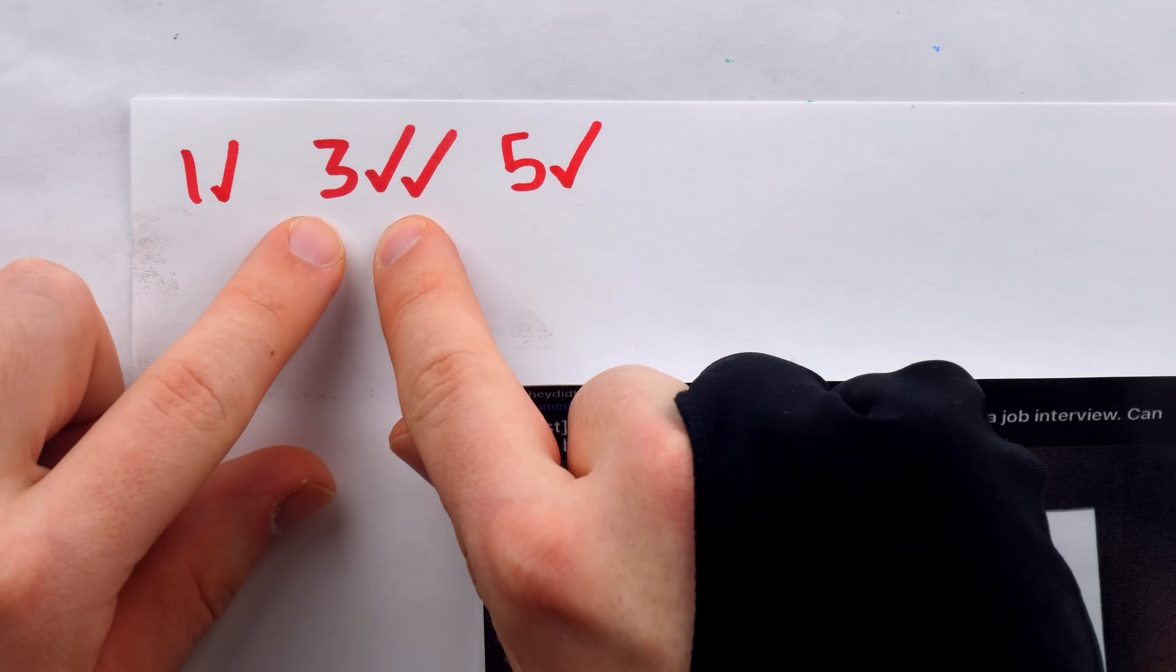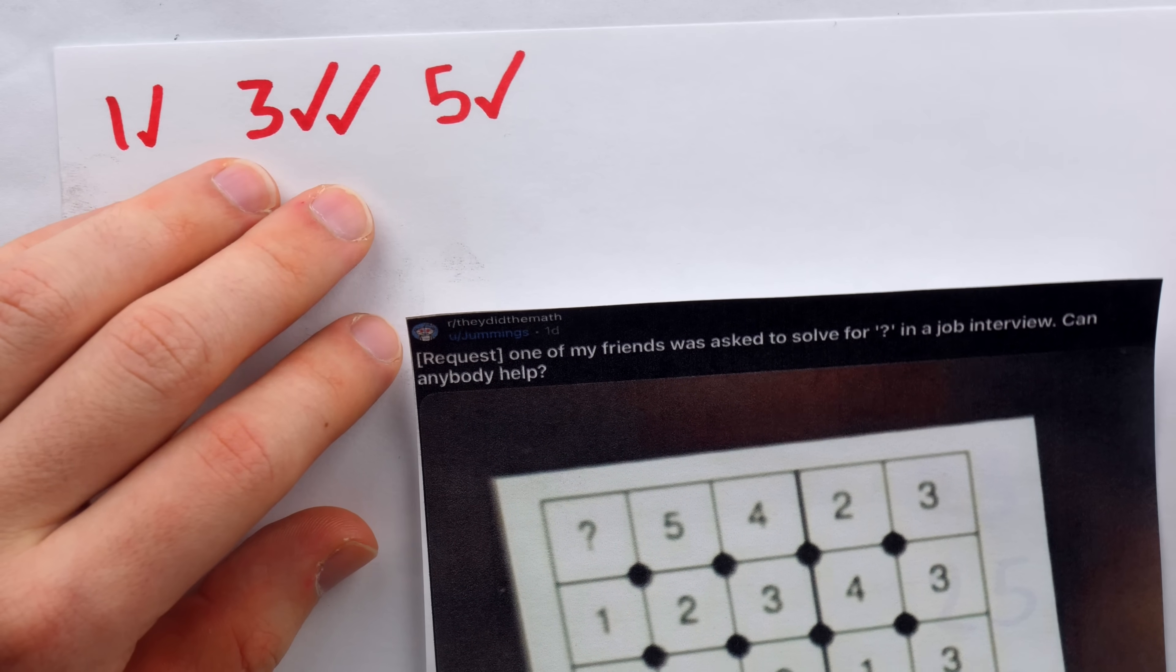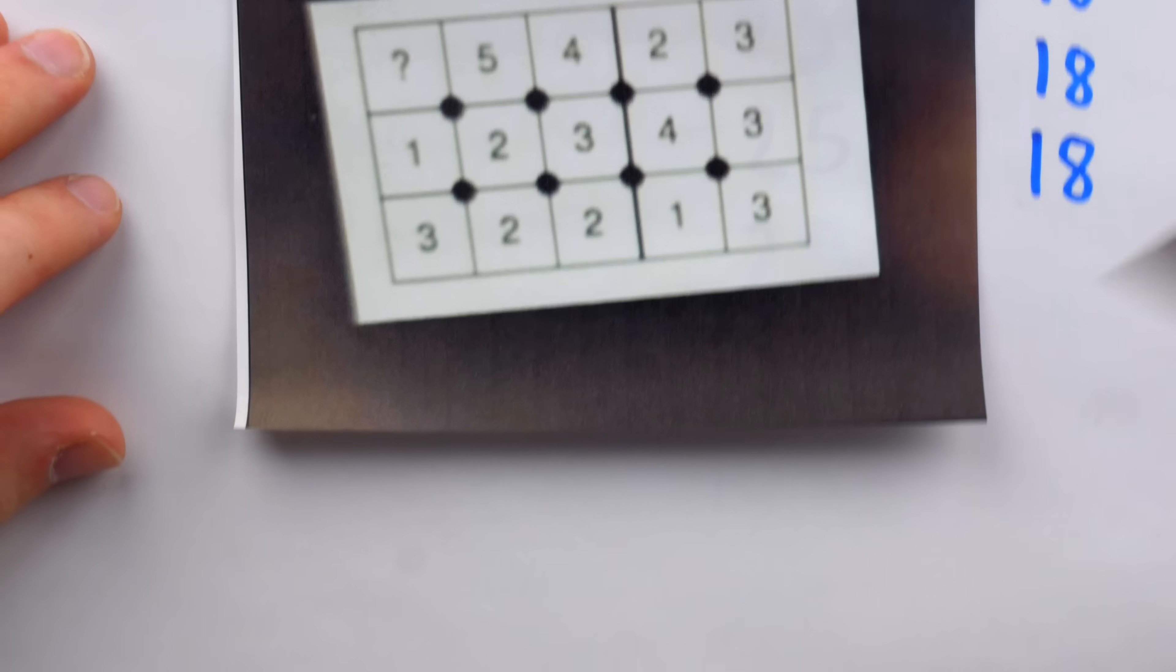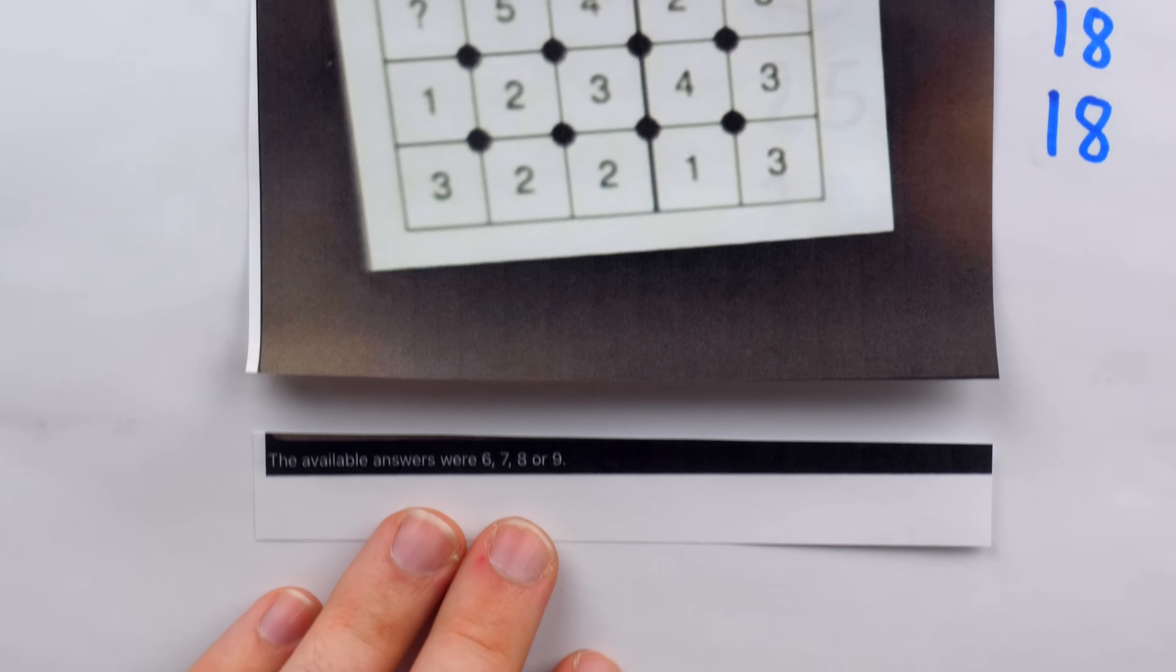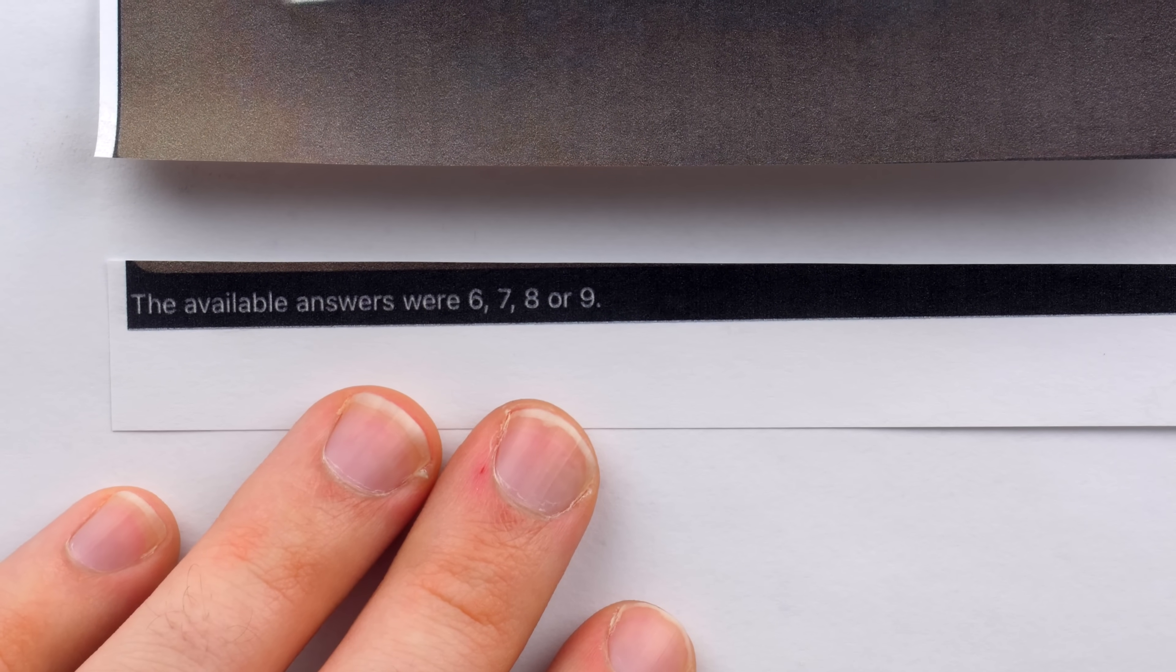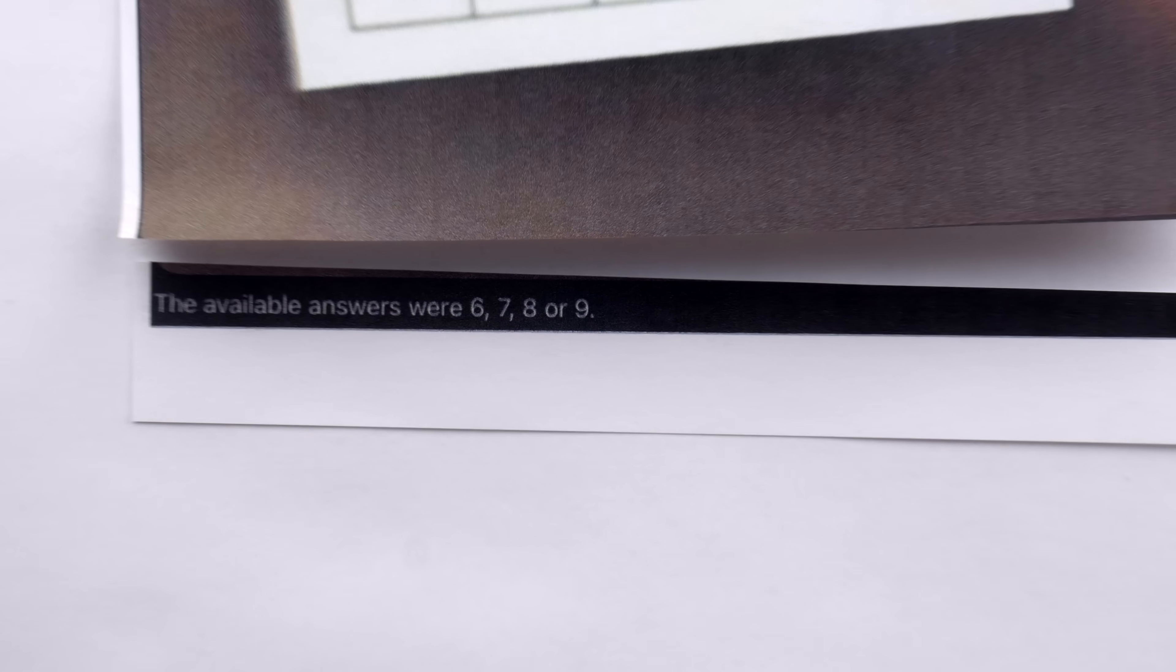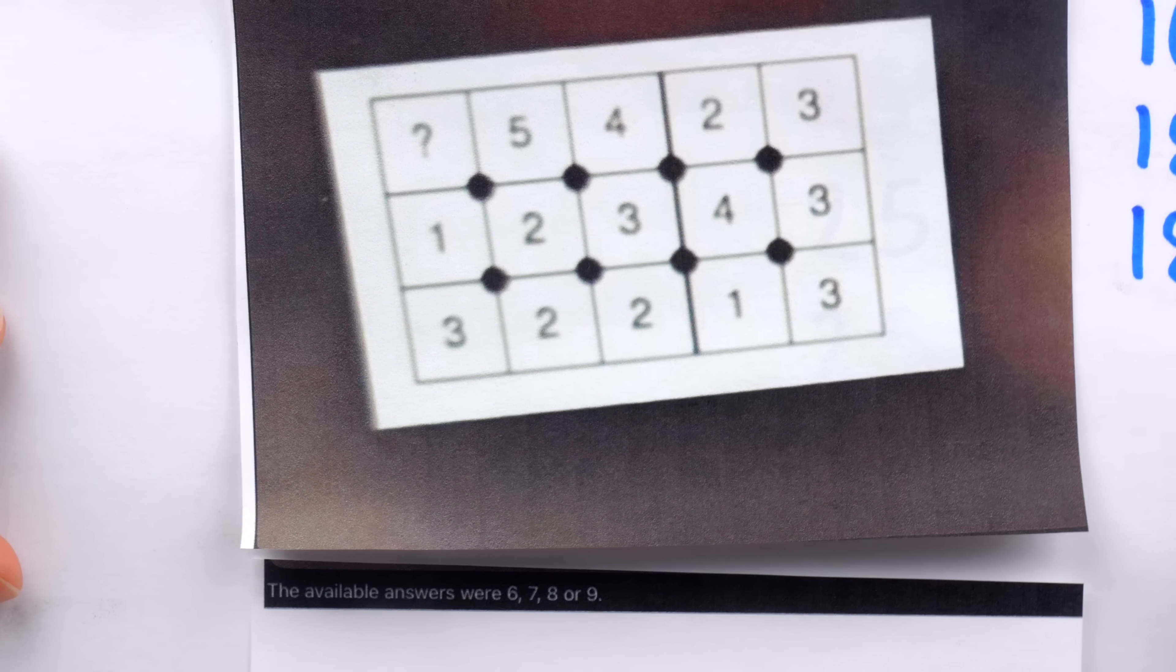So we have some convincing options, but which of these numbers is best? We may think that 3 is best since we were able to come up with 2 explanations for it, but unfortunately, at least according to this question, all 3 of those answers are wrong, because one last detail I cut out for suspense is that the only available answers to this question were 6, 7, 8, or 9. Which means we need to keep making up random patterns—I mean we need to continue our thorough analysis of the patterns.